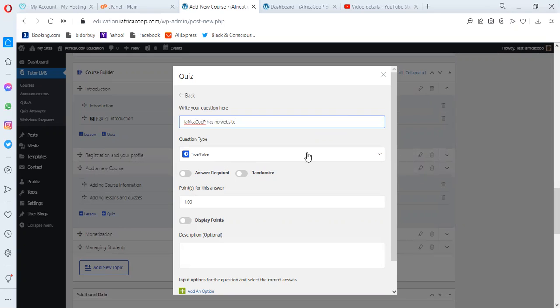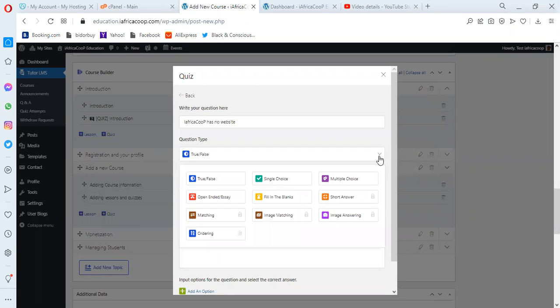So this is a true or false type of question, but you can select the question type if it is a single choice type of question, or a multiple choice type of question, or an open-ended, or essay, or fill in the blanks type of question. On single choice, it means that out of the answers given, there is only one that is correct.